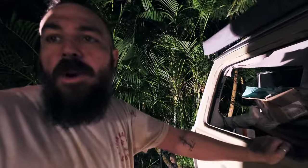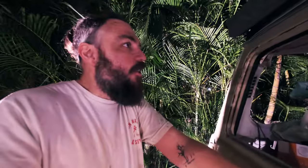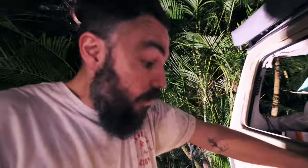But I do know it's gonna be waterproof and I do know it's gonna lock okay. So that's one good thing. And the seals are really good. I can't remember where we got this one from, but if I can remember, I'll link it down below in the video. Anyway, that's a barn door update.